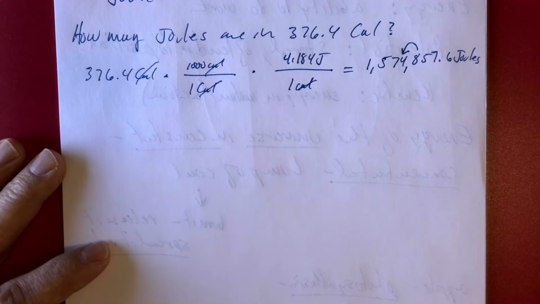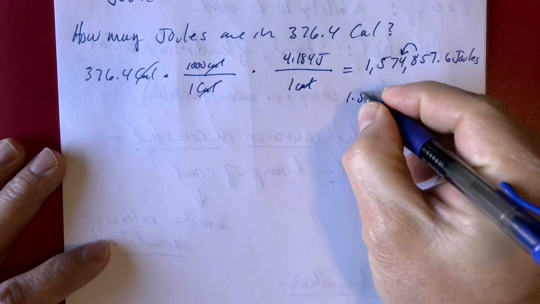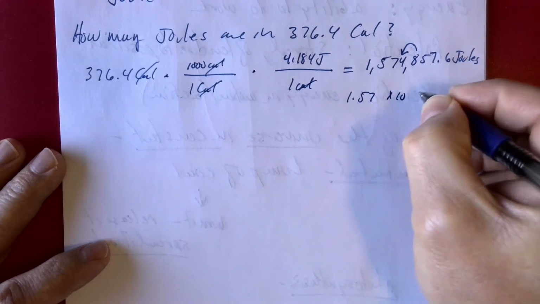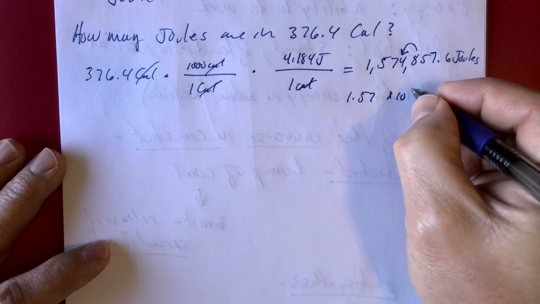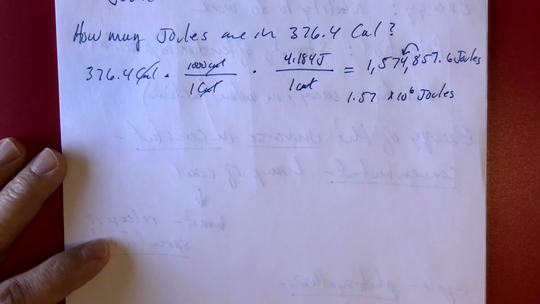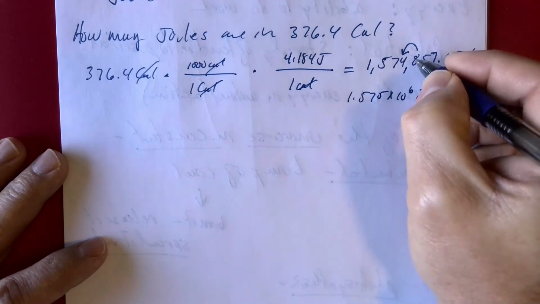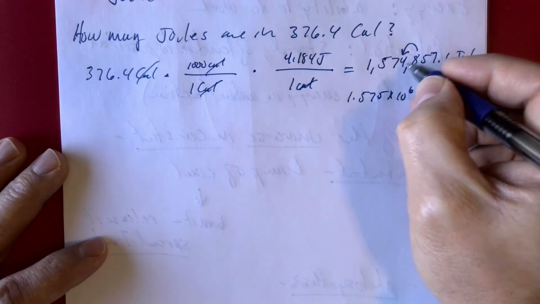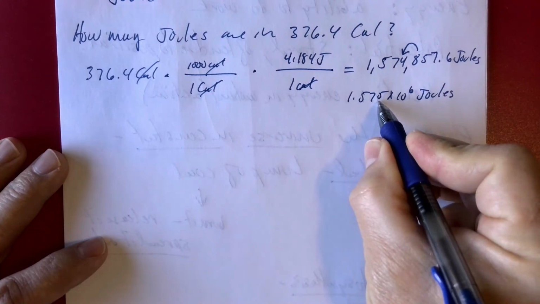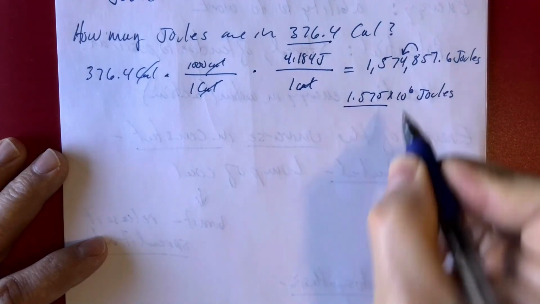I can't tell who that was, but what would I have there? 1.57 times 10 to the power of 6. That's pretty close. Anybody know what's wrong with that? Wouldn't it be 1.574? Actually, it'd be 1.575. Wouldn't that 8 make that a 5, right? Why do we need that 5 there? Sig figs. Yeah, because that value had 4 sig figs. My answer probably better have 4 sig figs, right?